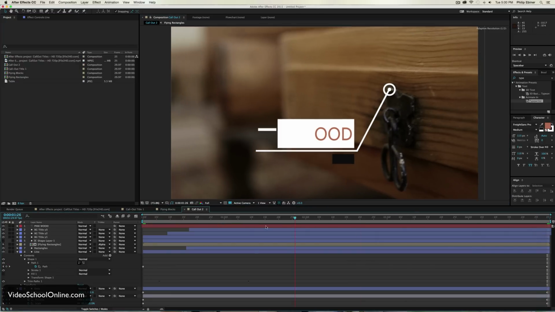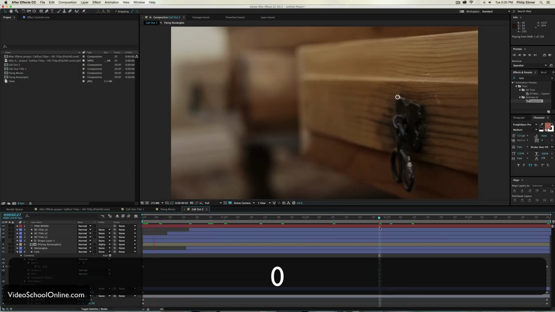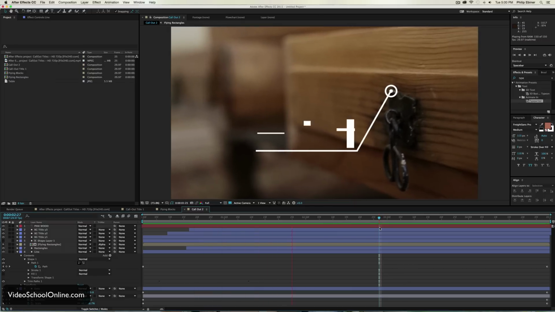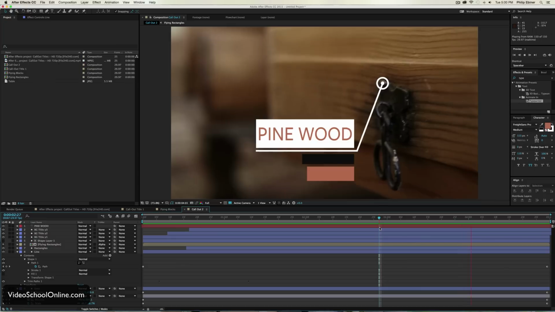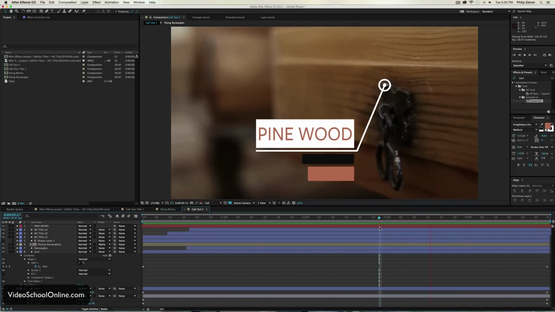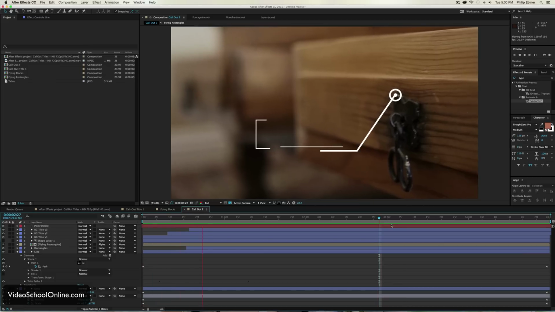You will see that it follows that dot, and we could RAM preview it out. So now you can see, and I could go in this and tweak this to make it absolutely perfect, but it looks like it's following that line, which is pretty cool.